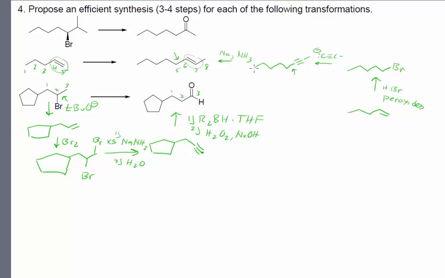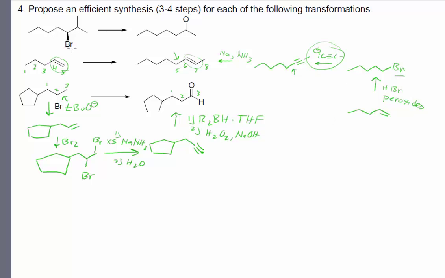So here's another example of the reverse use of the alkyne anion. We're not going to create it during our synthesis from the starting material. We're simply going to buy it and add it to whatever we make with the starting material, and in this case that's a primary bromide.